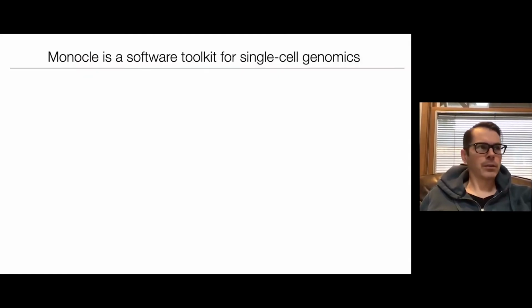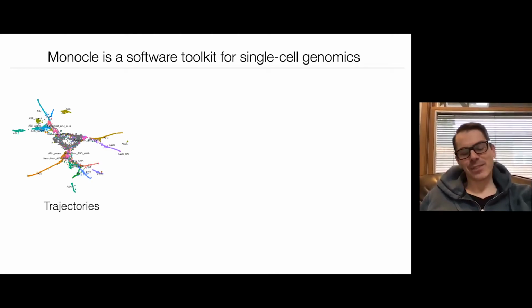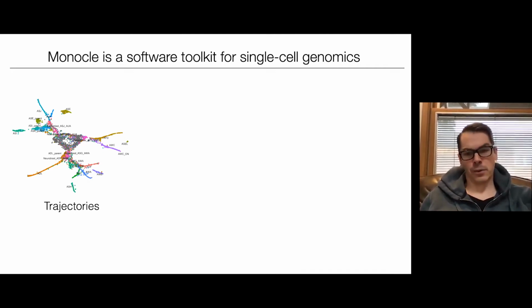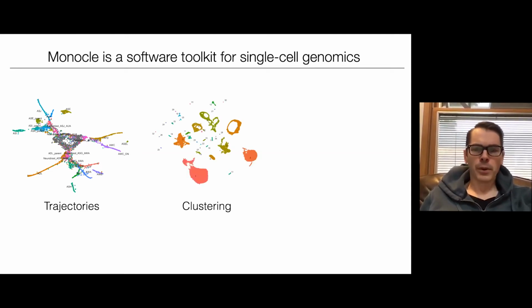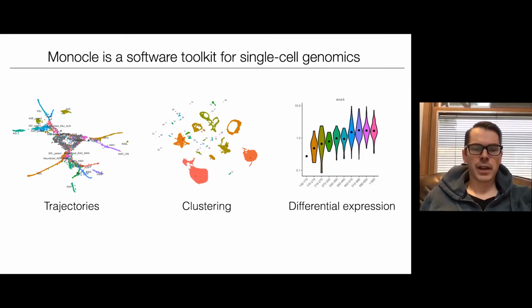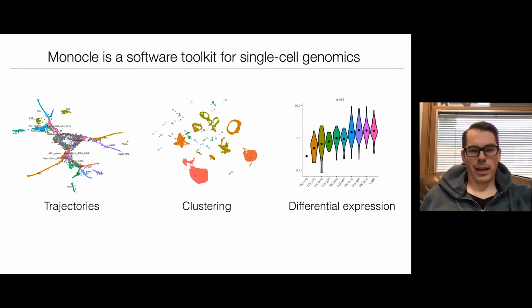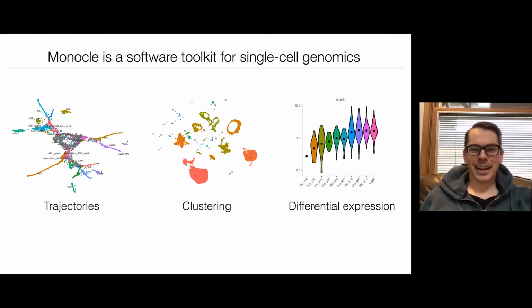I would say that Monocle is one of the oldest dedicated packages for single cell genomics analysis. Old being like 5 years. Historically, the focus has been on trajectory analysis for developmental biology applications, where you can resolve fate decisions and things like that. But we also do clustering and differential expression. Monocle has been around for a while, but it's been wholly rewritten at least 3 times. So it looks very different than it was, and much better than it was when I wrote it as a postdoc a couple of years ago.